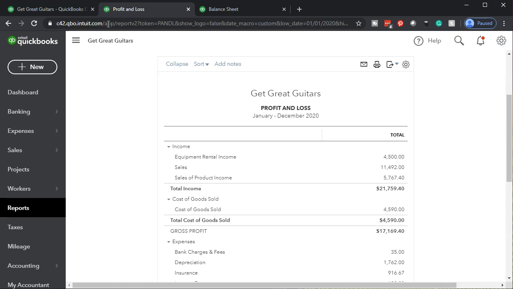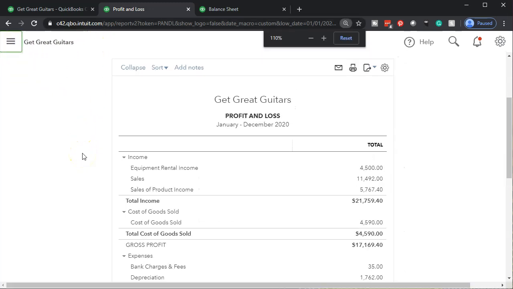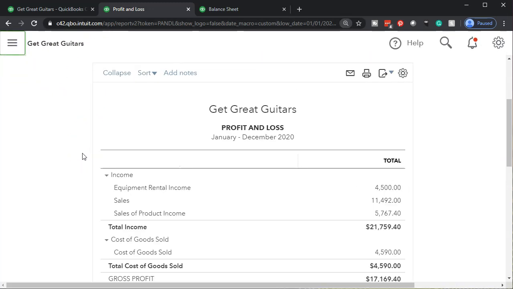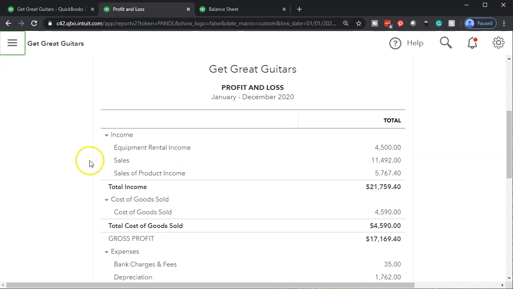In our case, we're pretending we're a seller of guitars, and therefore part of our income comes from buying guitars, marking the guitars up, and selling them at retail at a marked up price. So that's going to be part of our income up top for the sales of product. So we have the sales of product. That's going to be part of our process.